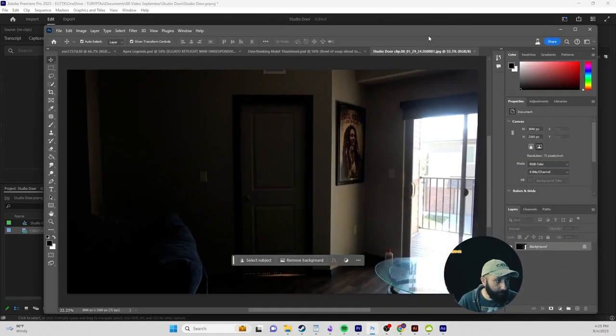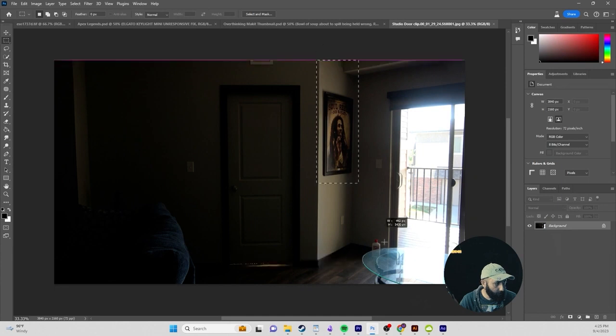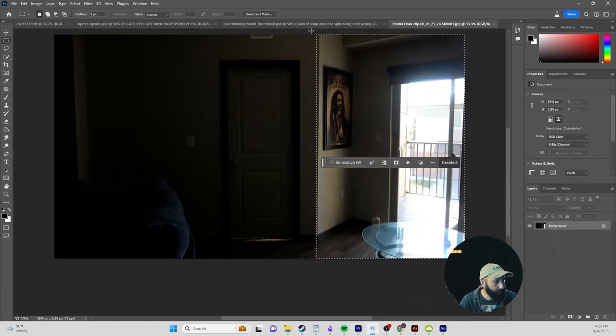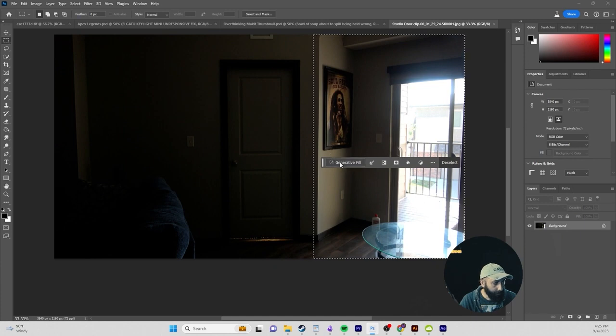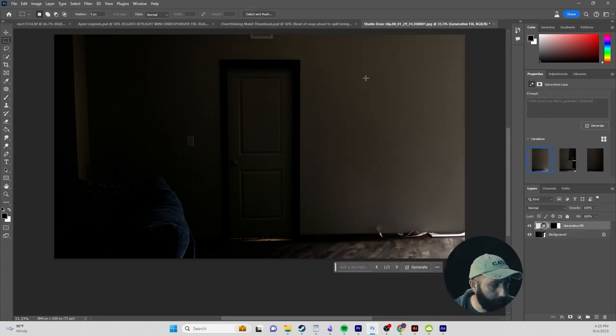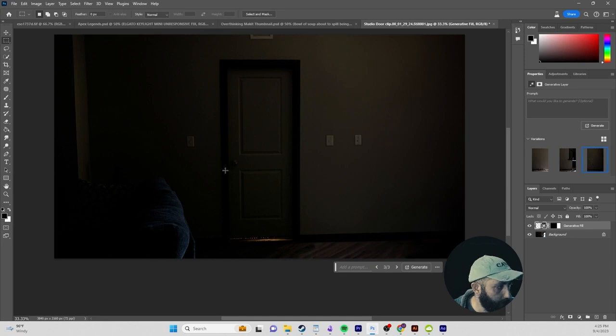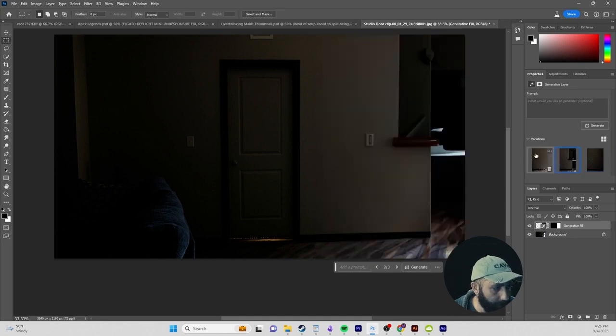So I threw it into Photoshop here. First off, I want the right side, and I'm actually going to give myself a little bit of extra room because of that line, and let's just do generative fill. Not gonna put anything in here, just gonna hit generate, whatever it thinks will fit. That looks pretty good. Here's another one that goes off to darkness. This one has a little edge.